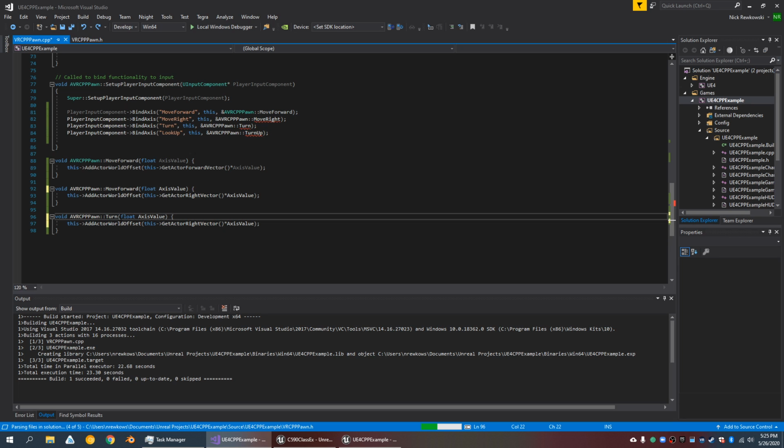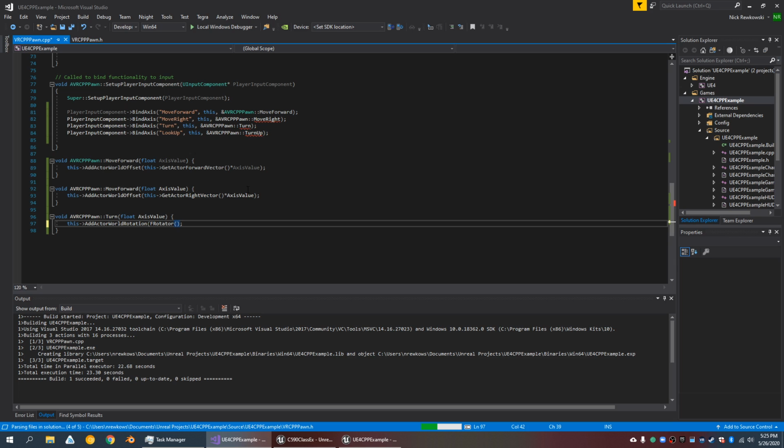This should be turn, and I want add actor world rotation. It expects a rotator. If you recall, a rotator is kind of just a 3D vector, but it has pitch, yaw, roll instead. So autocomplete is really not making my life easy right now.